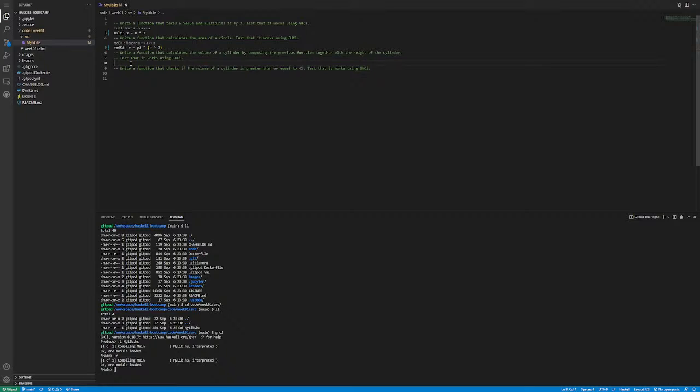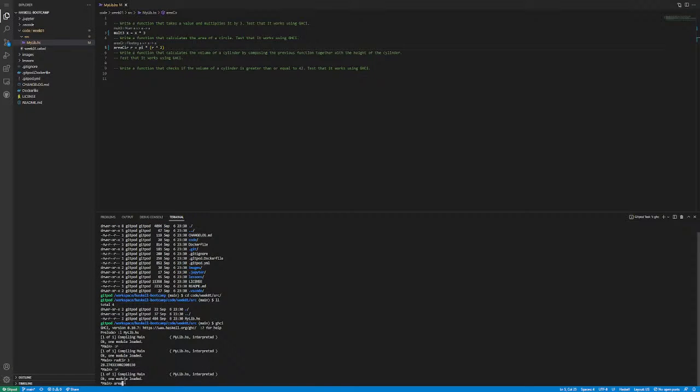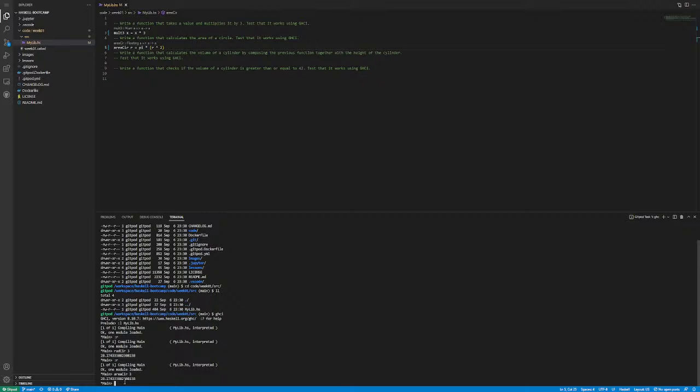So we want to write a new function with the other function inside of it, with the height of the cylinder, and test that it works using GHCI. So we already got GHCI loaded up. Oh, we can actually check the radius of a circle. We'll do rad sur 3. That's why I want to call it area. I was thinking ahead. I'll call it area circle, and then we'll reload it. And now area circle 3. Same answer.